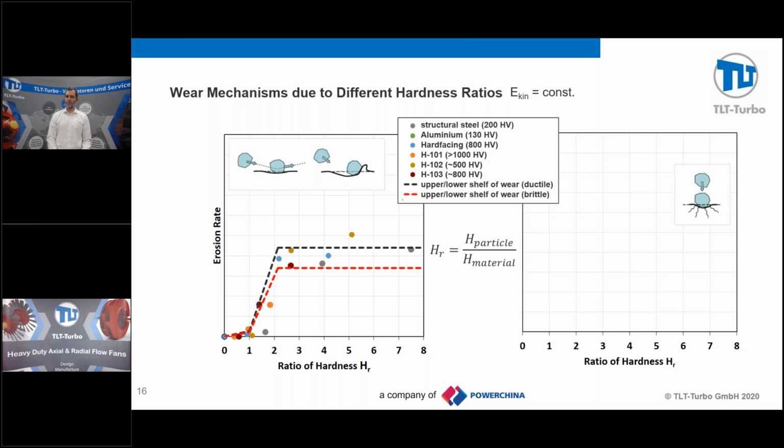When we observe this for very high impact angles for the same material, there's a little different behavior. For low impact angles, very brittle materials are an advantage. They have lower erosion rates globally, whereas when we have the high impact angles, the lower or the upper shelf of the ductile media is lower than the one for the brittle ones.